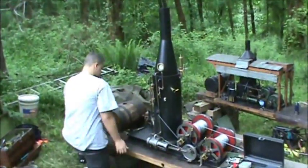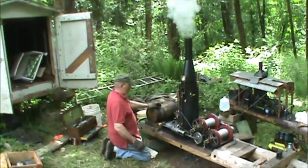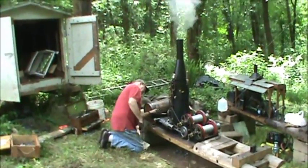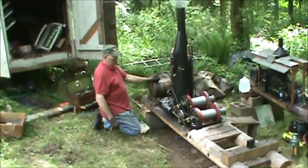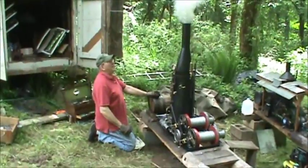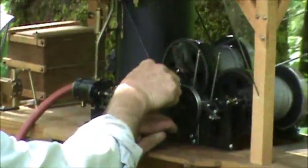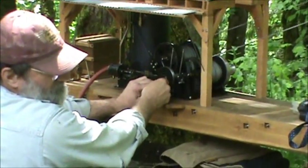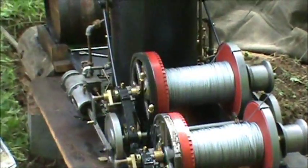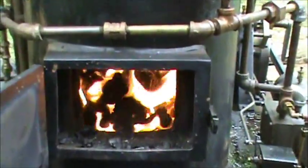Should we add any coal? Not yet, no. It's fine. I want everything to warm up a little bit. Okay. Watch it when I turn it on.